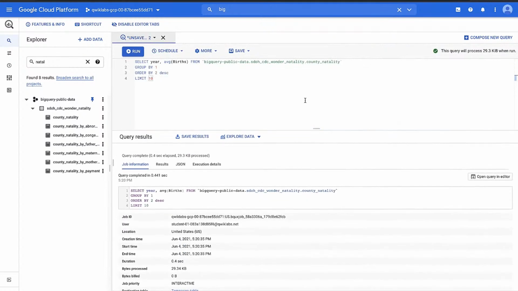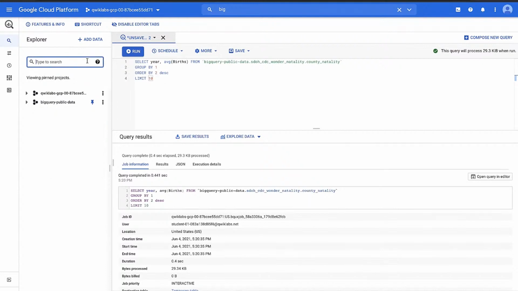Great, so at this point, you should have a good idea of how to interact with BigQuery's web UI. You also learned how to access public datasets, pin different datasets over here, run a query, and a little bit about how to work with the execution details or the query plan. So now let's talk about one of the first things that everyone does when they get started with data, which is loading data into your warehouse.